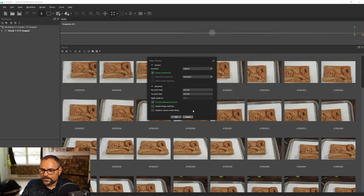Hit OK and now we wait. The software is going through all the photos, matching contrast points it finds in common, and aligning them in 3D space to make a point cloud. From there it will build depth maps and ultimately the 3D model. This is not the longest part — depth maps and model building take longer. On my machine it'll be about 10 minutes; a slower computer might take half an hour.